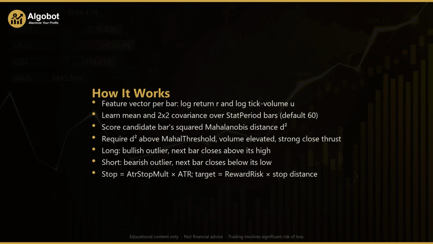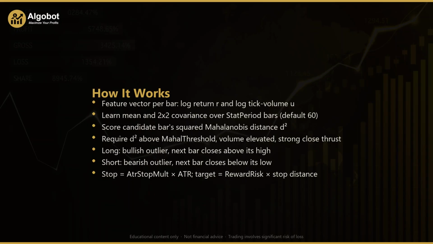First, volume must be elevated, meaning the volume feature is above its recent average, so the focus stays on active conviction bars rather than thin, low-volume spikes. Second, the candle must have closed strongly toward its own extreme, at least the ClosePushPct portion of its range, 60% by default, which marks a real thrust rather than a two-sided, indecisive bar. When all of that lines up, the anomaly bar arms a direction, but it is not traded yet. Entry needs breakout confirmation on the very next closed bar.